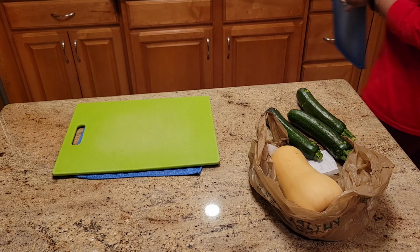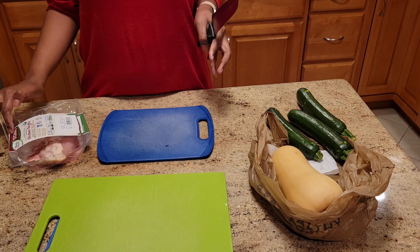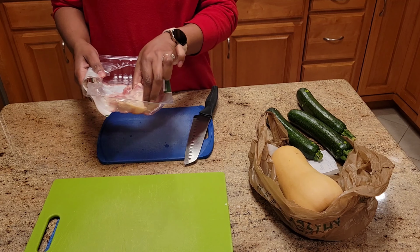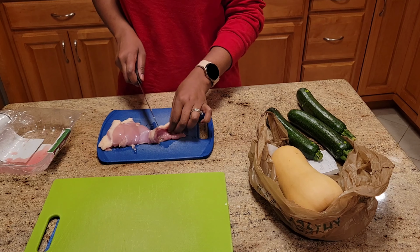Today we're going to be doing something a little bit different. We're going to be making a weaning meal for my 10-month-old because I've tried to look for resources that give you recipes for weaning meals and I've not been able to come across any. So I thought to myself, if you cannot find them, then create them.